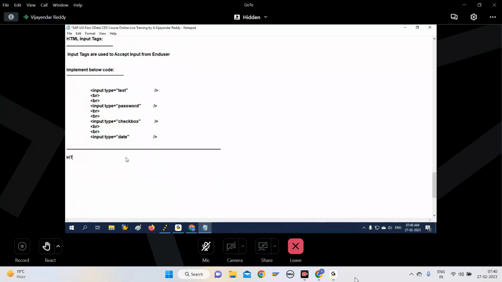Let me go with HTML list tags. OL is ordered list. UL is unordered list. And LI is list item.